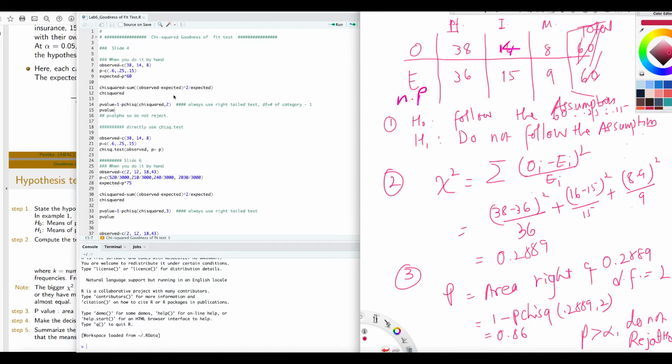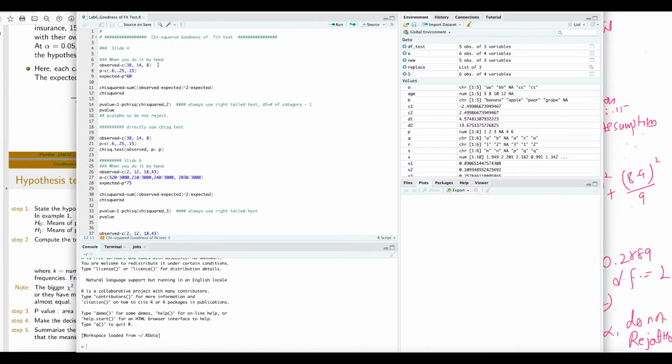Okay. Now, what is the chi-squared? This is the test value, right? Chi-squared is the sum of observed minus expected, squared, divided by expected. That's the formula I wrote. This is observed, this is expected, and divided by the expected. But there is a sum of everything. And then if you do that, let me run this code.